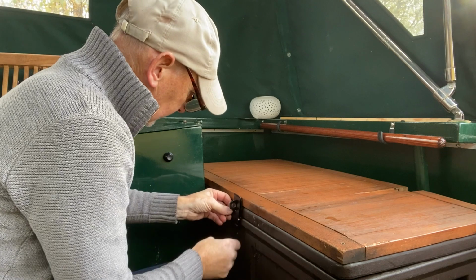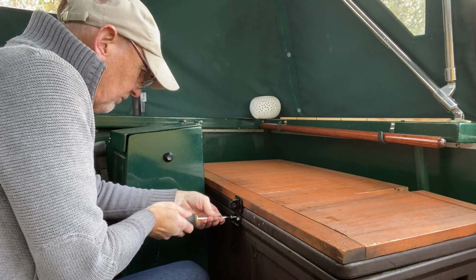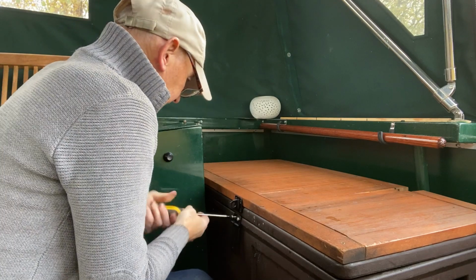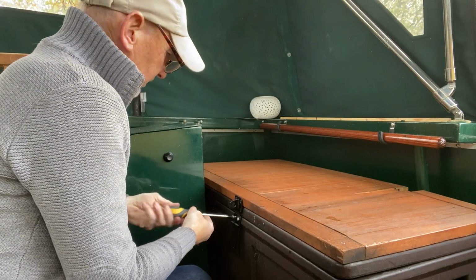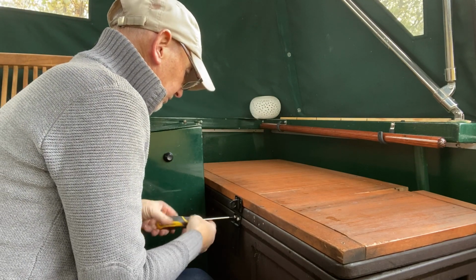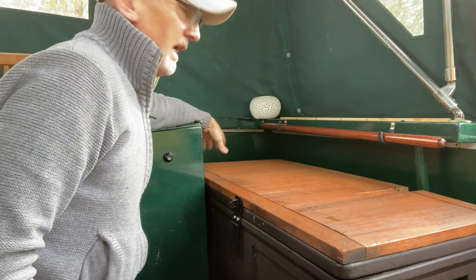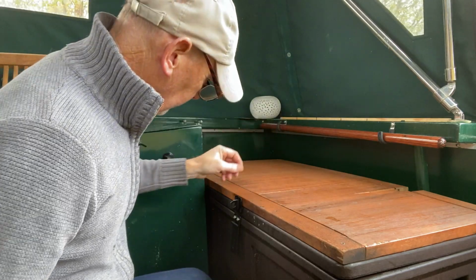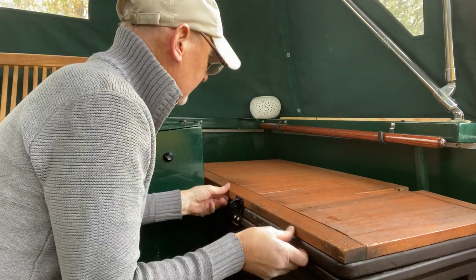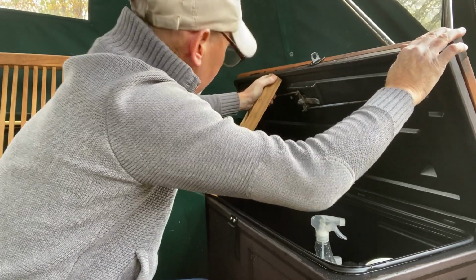Assuming that will allow that to go. Yeah, that's brilliant. Not a big expensive job to do, and again, it tidies up the stern deck, because I've got all my big bottles of toilet cleaner, what you put in the cassette, toilet blue, tucked down here, and I've got cans of paint behind here. You know, it's just untidy, and I do like to try and keep everything neat and tidy. So just put that in there, block that up.